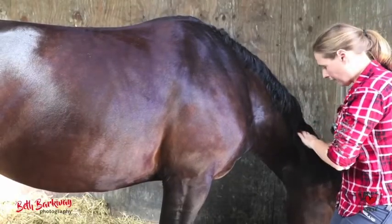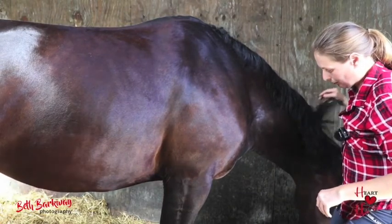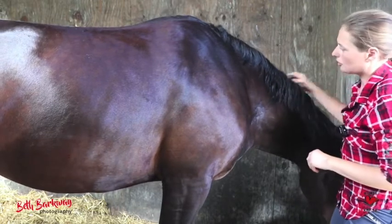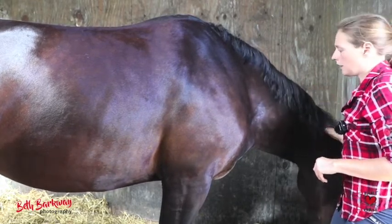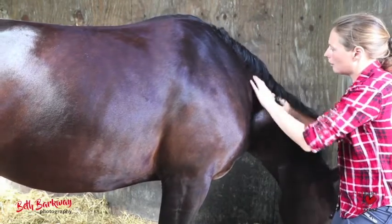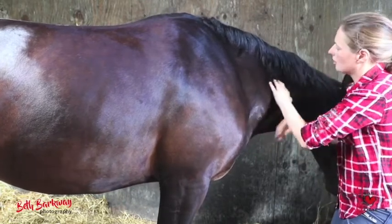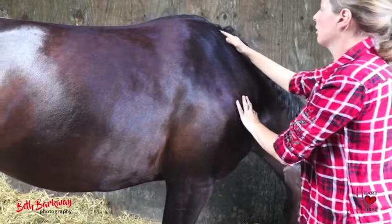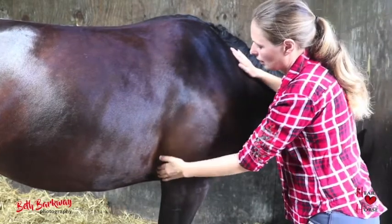Wonky is pretty relaxed. She's had a nice time in the field. I'm going to start our grooming session, pick her feet out, and then I'm going to go all over her body with my hands and just check her, make sure she's not got any abrasions or any cuts, any bruises, any sore spots. I'm just going to go right over her body and check her all over. It's not really a massage, it's just going through every part of her and making sure nothing is sore and that I don't miss any lumps or bumps.